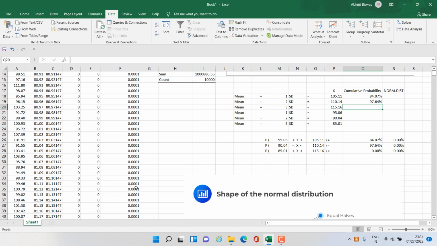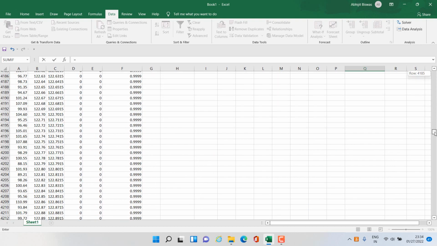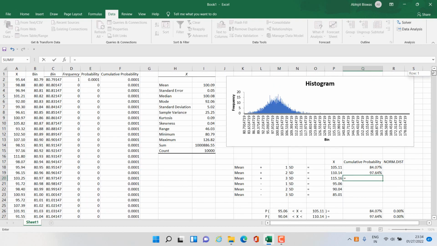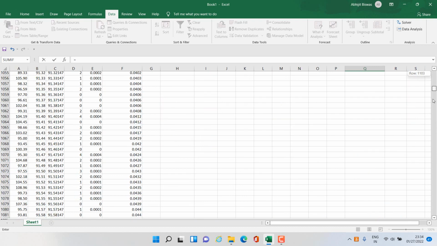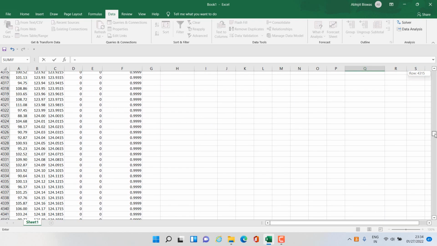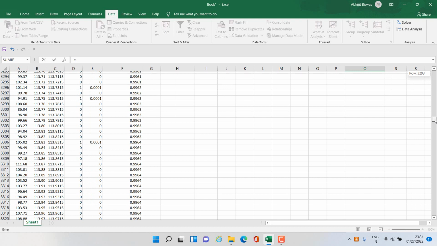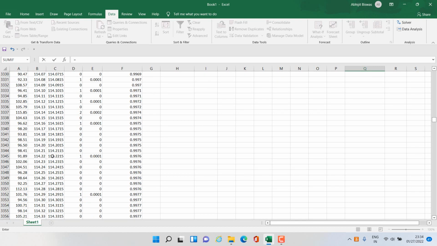Okay, and the cumulative probability corresponding to 115.16, we can find out. 115.16 cumulative probability is 0.9985.